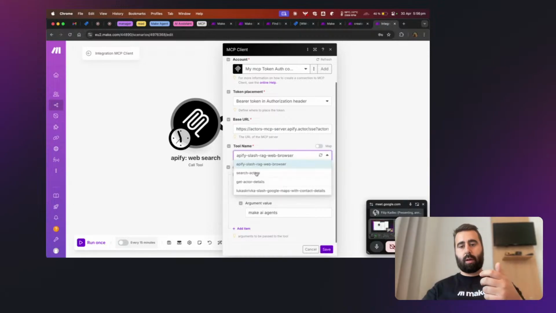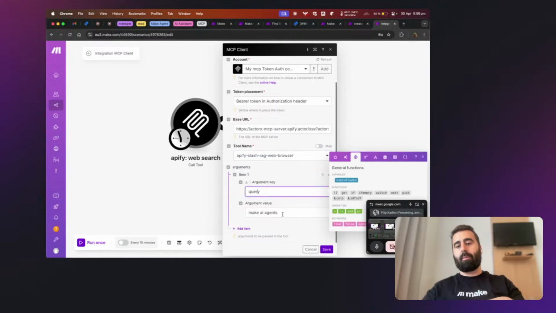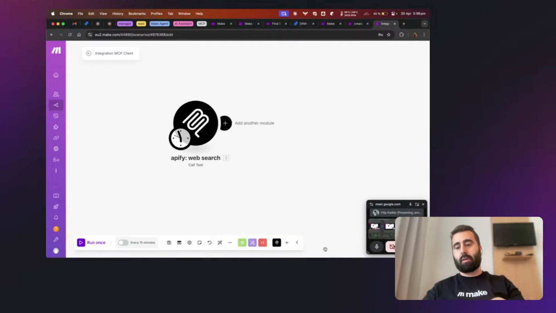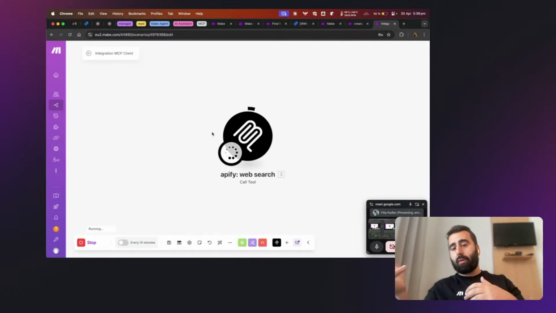And one of them is the web browser. So I will search in the web browser, passing arguments in the query search, and make AI agents. So in this way, we could have one module, one MCP tool, that you can add to your scenarios without too much complexity.